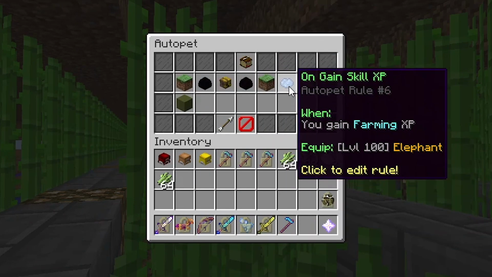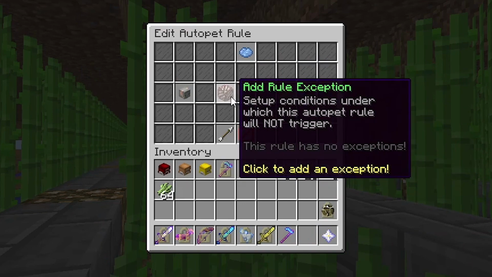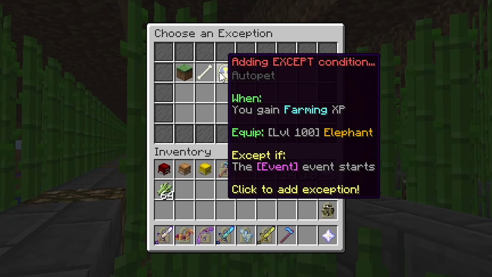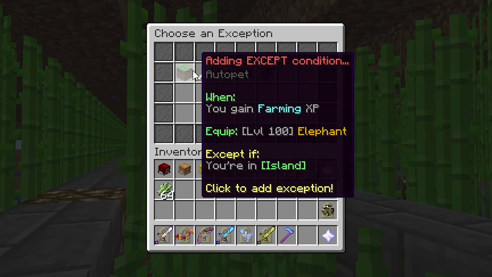Just remember that you can click on whatever event you have and you can add an exception, which you can modify. I don't know why they only added except if. They should probably add if only, so it becomes less annoying to constantly add these exceptions.